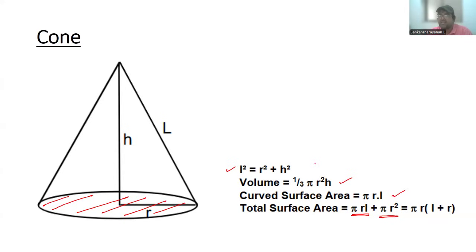A classic question I have seen is when you go camping and you are going to make a tent. A tent means you are not going to cover the bottom portion, but you are just going to make a conical tent. So how much cloth area is actually needed? You deal with pi r L over there. I'm just telling you where you can apply this concept in real life: to find out how much cloth is needed for making a conical tent when you go camping. So that is the cone, the way I have presented the formulae.